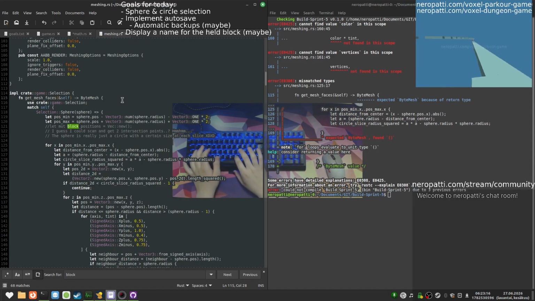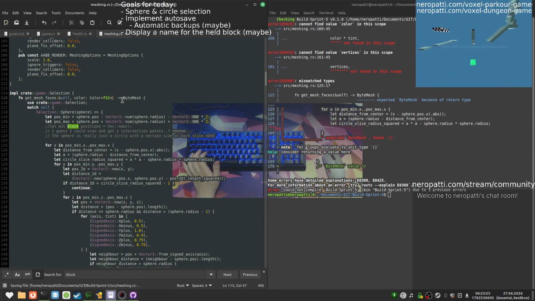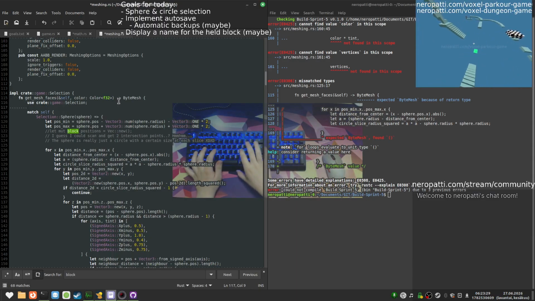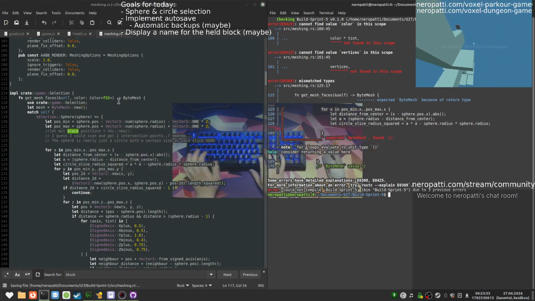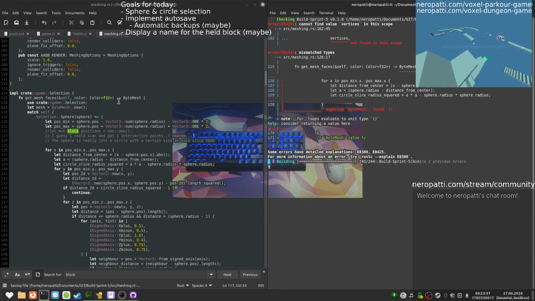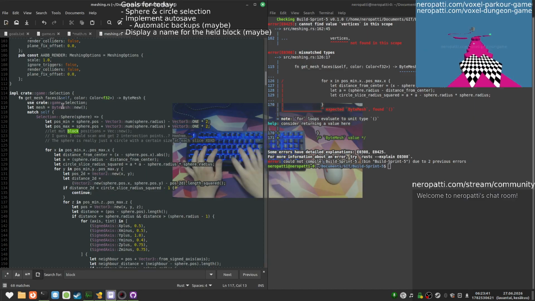We just need color. And for vertices, we're gonna return a byte mesh. We're gonna make this mutable.